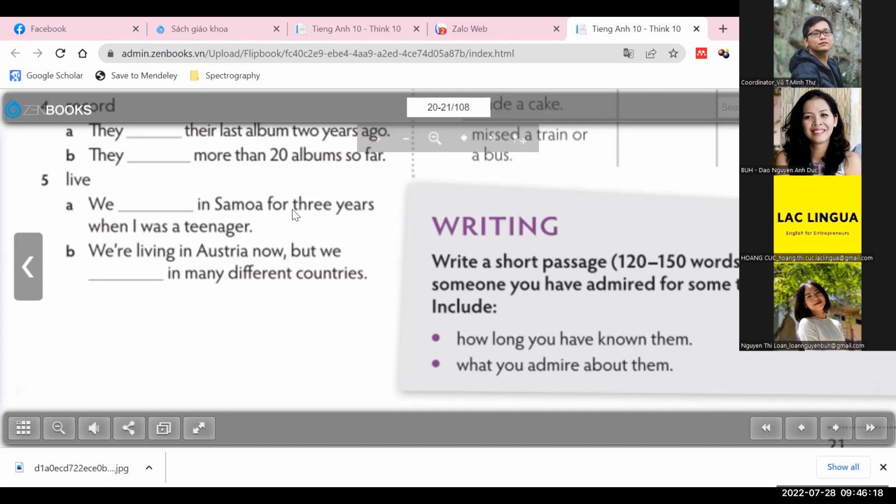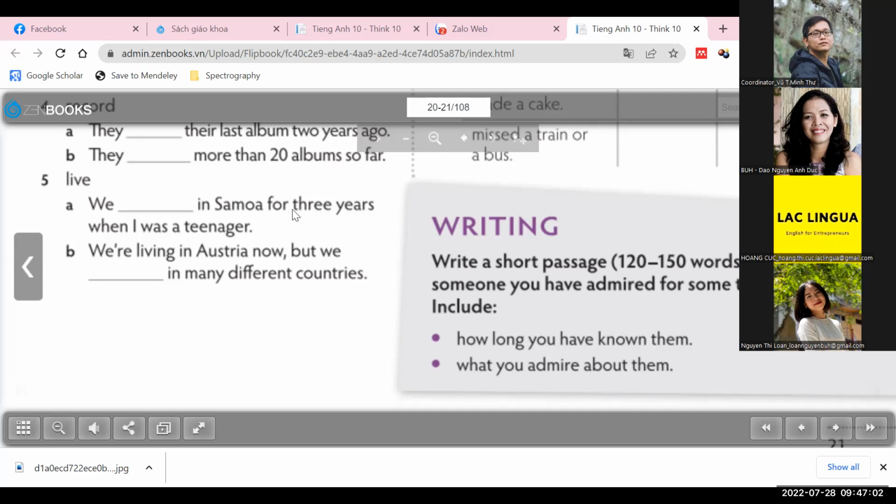So we think about that. We have 120 words, so it's like a short passage, not a paragraph. Can you see that? So you say a short passage, it can be like 2 or 3 paragraphs. So you may have a list of questions here. Describe them, and then what you admire about them. What is the specific, some questions about that. All right, and then you give them the handout, right? So you ask them to write down the name already.